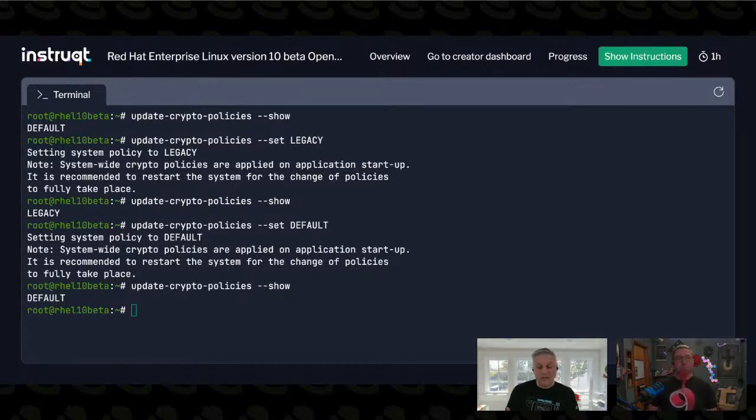You can actually go in and change individual configurations for what ciphers and what strengths are permitted through additional configuration files with the crypto policy. We're not going to get into that today, but in the show notes after the show, I will put a link to the Red Hat documentation that walks through doing this step by step, if that's what you're interested in. I think we've got a lab on that too.